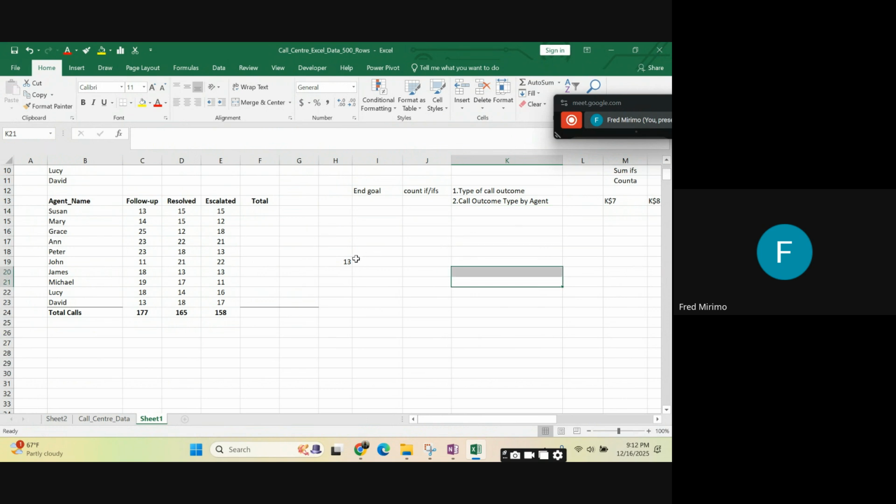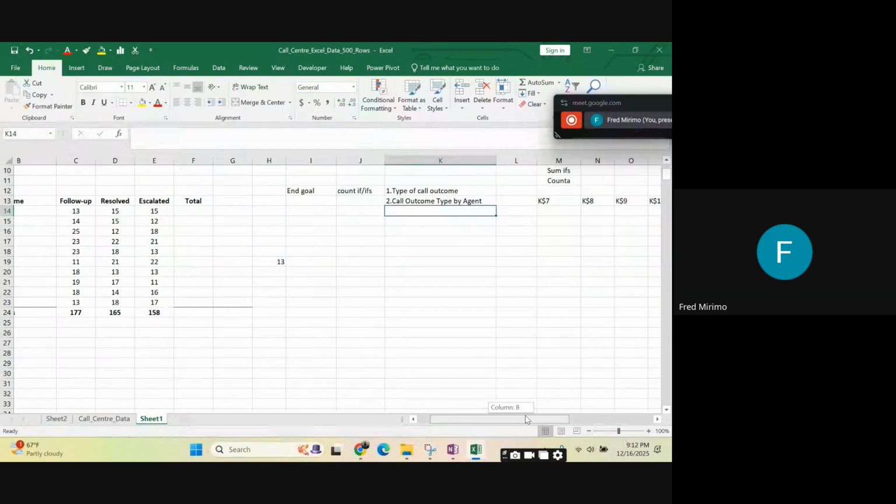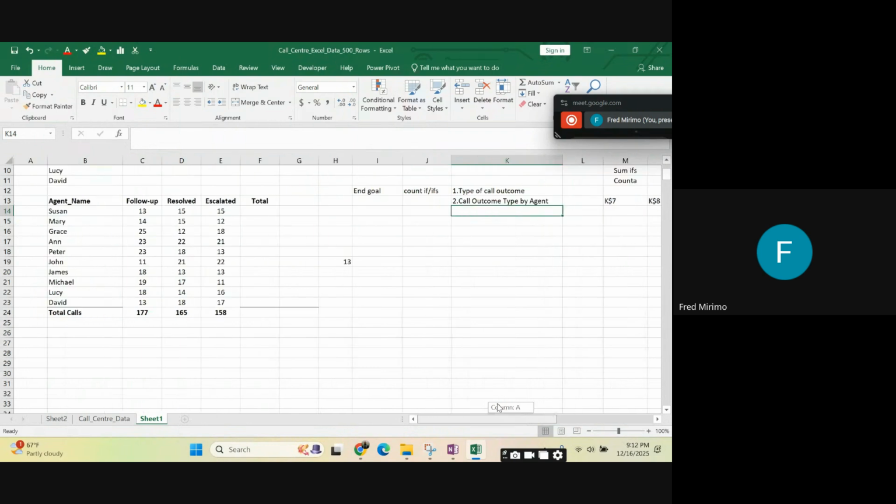But I think I've explained it in layman's terms so that you can understand. So I'm not teaching you to cram the formulas of the functions, but simply to understand how to use them.